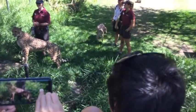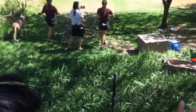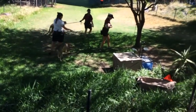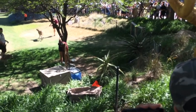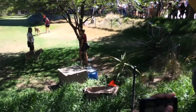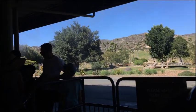Now, unfortunately, folks, the cheetahs are not doing well in the wild. Right now, they are considered an endangered species, with estimates of only 6,000 to 7,000 cheetahs left on the entire planet. Now, I know that does not seem like an incredibly small number, but compare the fact that 100 years ago, we had 100,000 cheetahs on the planet.